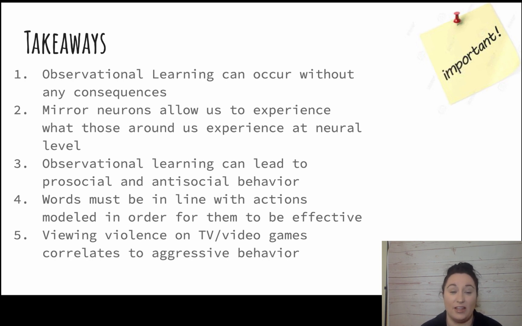Observational learning can lead to prosocial and antisocial behavior, so be familiar with the difference there. And our words must be in line with our actions modeled in order for them to be effective. I just want to add too, we're more likely to model people's behaviors if they're people that we identify with. And viewing violence on TV and video games correlates to aggressive behavior.